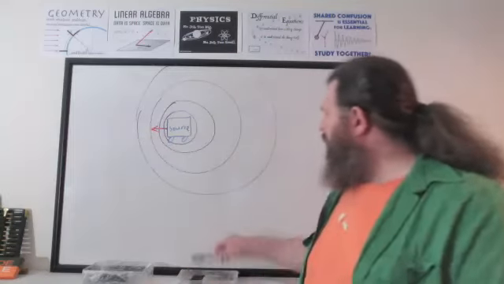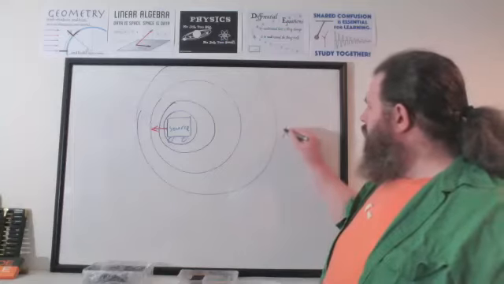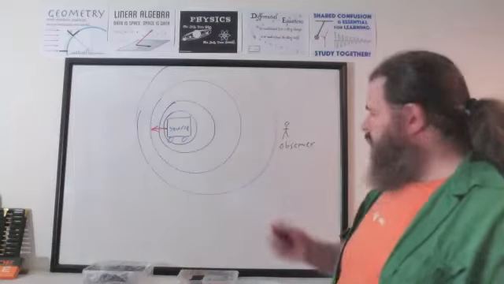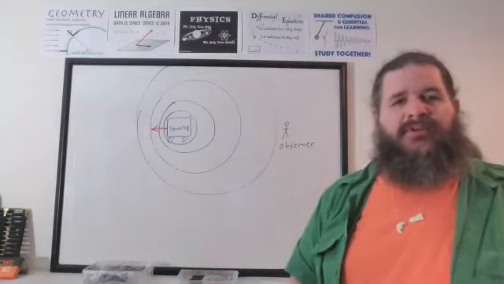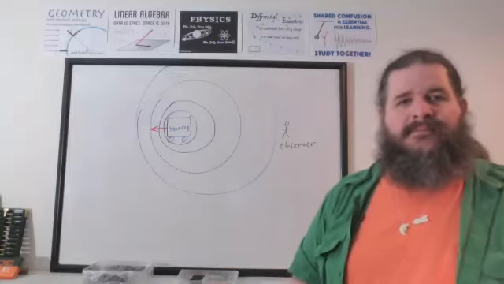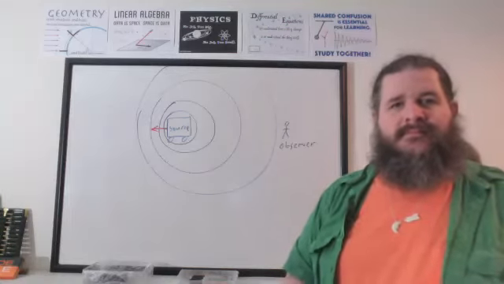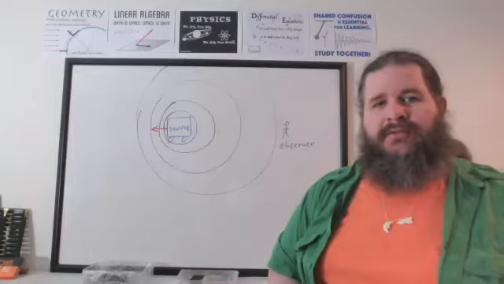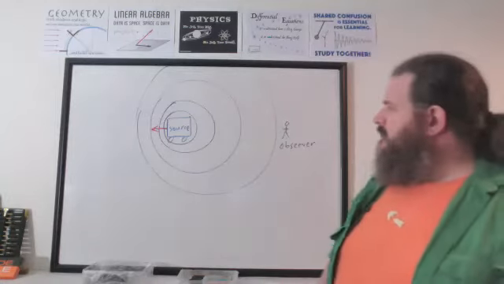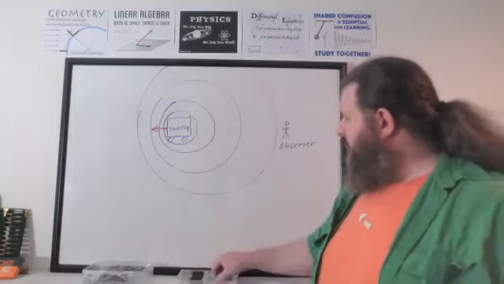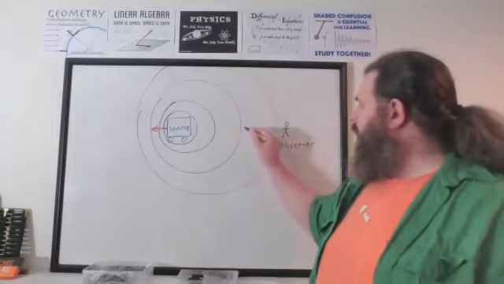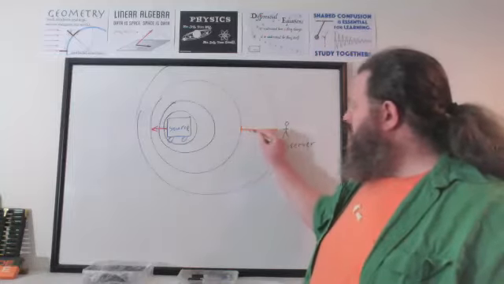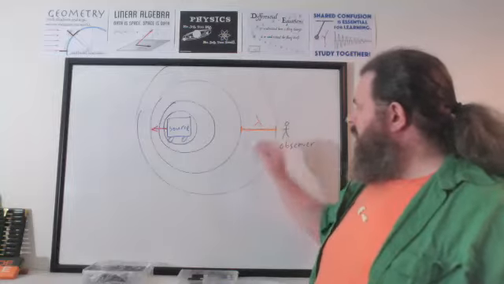Which means if you're standing over here, that is, if the source is moving away from you, what's going to be different about how you perceive this sound wave? Is it the frequency of the sound waves? Yeah, you're going to hear a different frequency. And it can be kind of difficult to see the frequency on the diagram like this because the physical distance from wavefront to wavefront, what do we call that distance? Wavelength. Right, the wavelength, lambda.